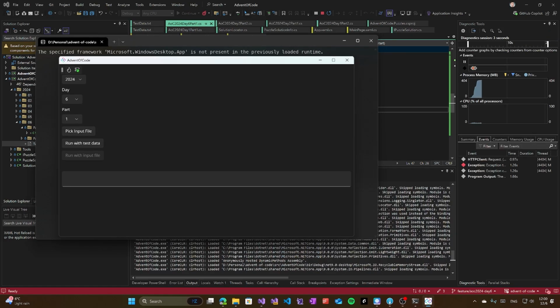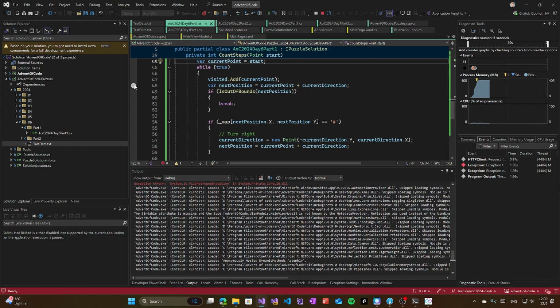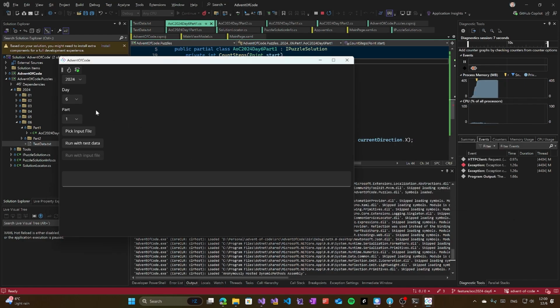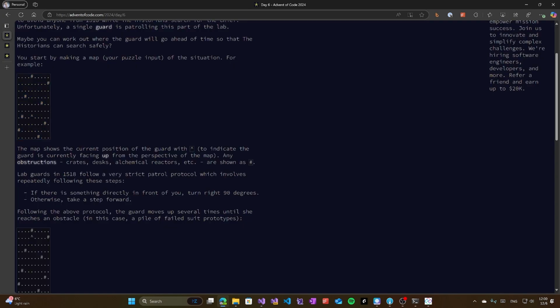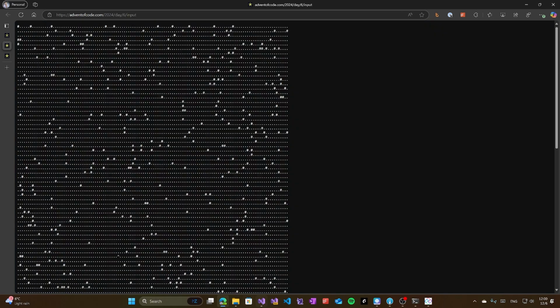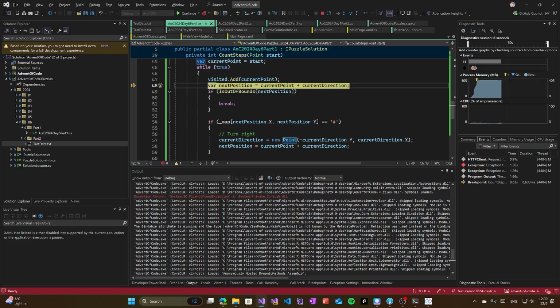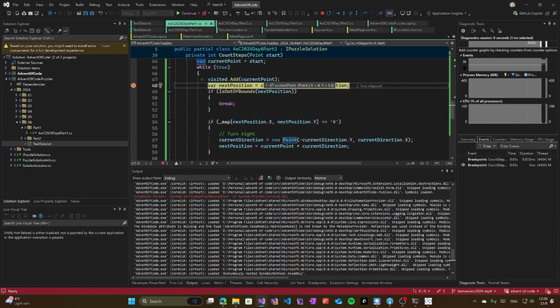So let's see what happens there. Our current initial starting point is 4 6, and that should be 4 and 6. Yeah, that's okay. So we are walking through the next position, current direction.